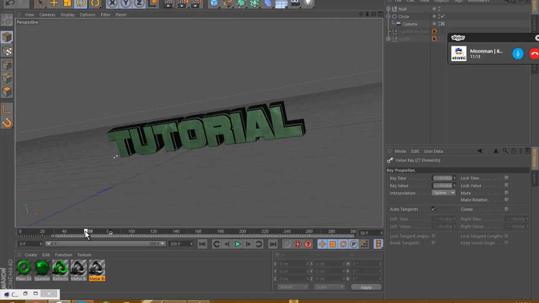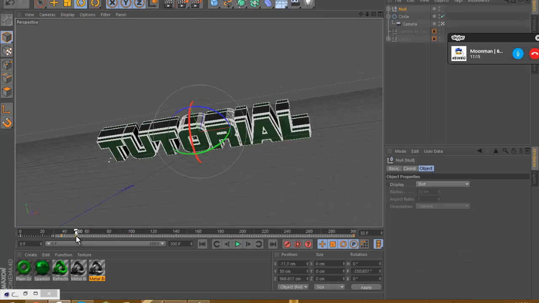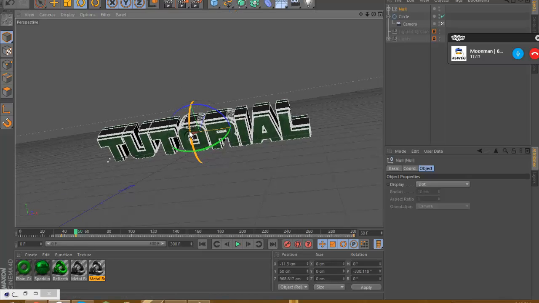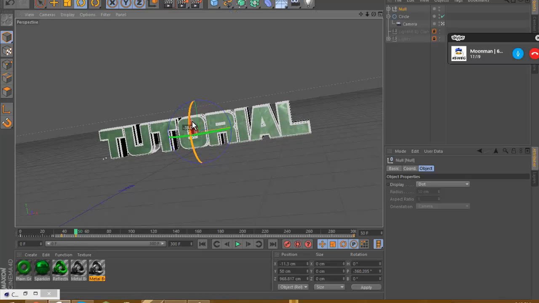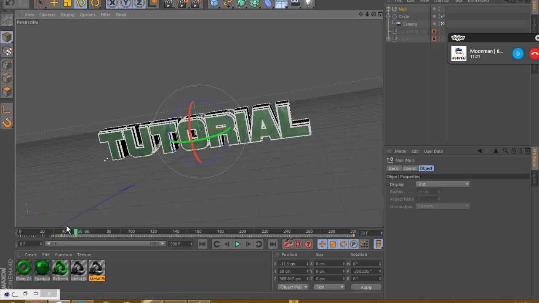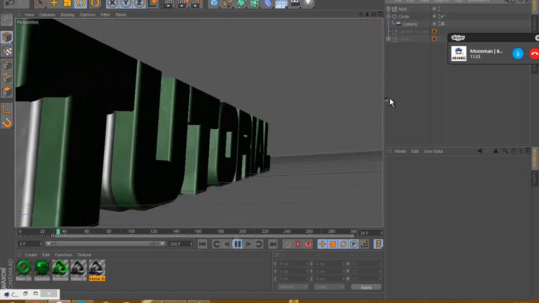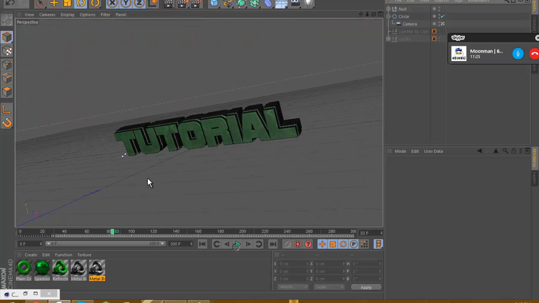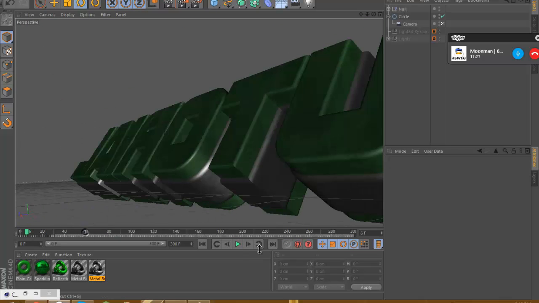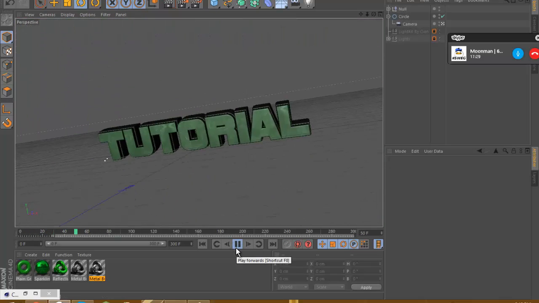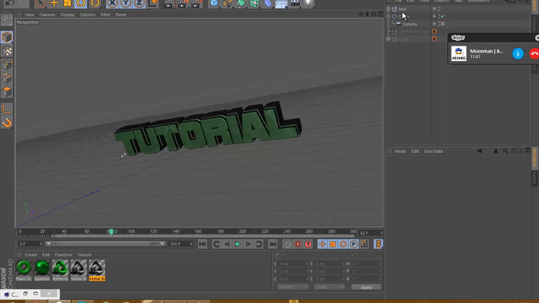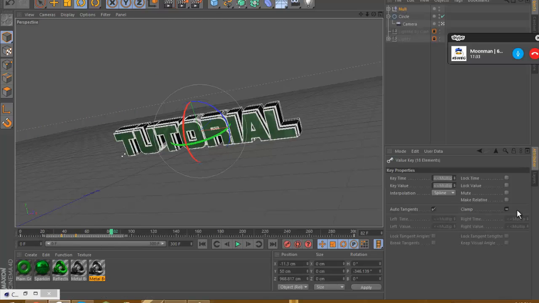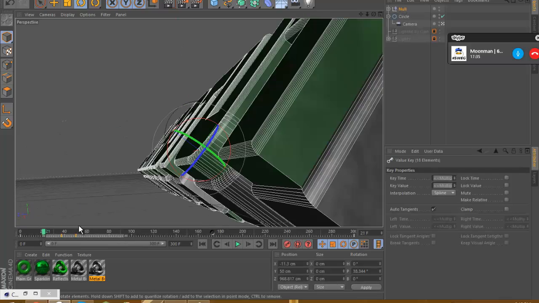So as you can see, it goes up. Sometimes you might want to make it more of an increase of going up. So we're going to want it to go up 25% more. And, oh, forgot to unclamp. As you can see, when you have it clamped, it just stays there. And it looks awful. There we go.